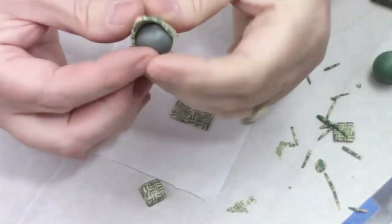So let's stop for a second here. What I'm showing you here is how you can take a scrap piece of clay and cover it with your cane slices and get everything to match up. So I've rolled out a piece of scrap, which is basically the same color of the cane, because that's what I was using, those colors of scrap. And so what I want to do is make sure that the slice is big enough so that from point to point it goes to about half the circumference of the bead. So you need to plan that out just a little bit.